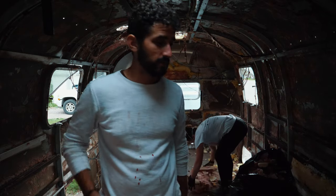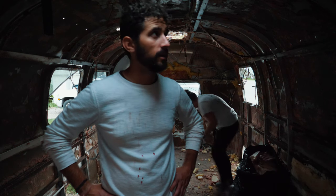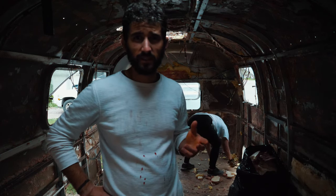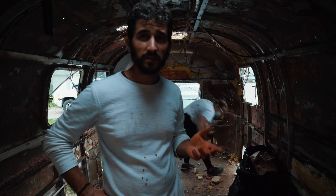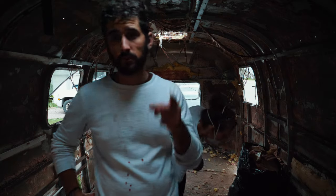It's getting too dark. What time is it? 8:30. Almost got all the insulation out. There's a lot more spray foam in here than I thought. I'm not sure if that's factory. I don't think it is. But anyway, pain in the butt to remove, but we'll get it out tomorrow. It's over 5,000.